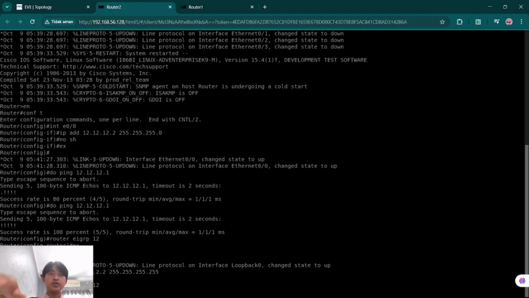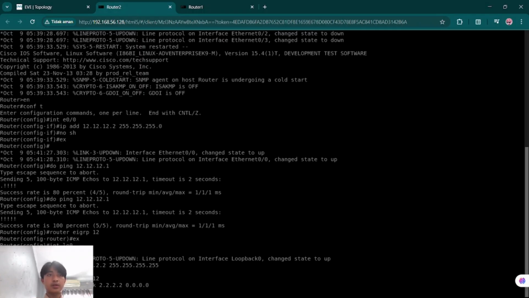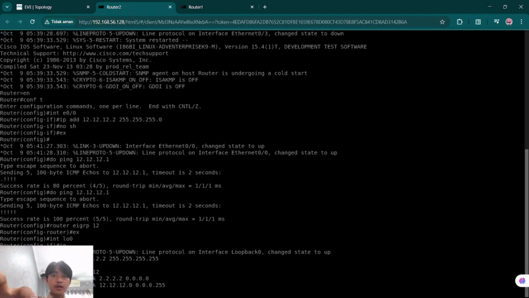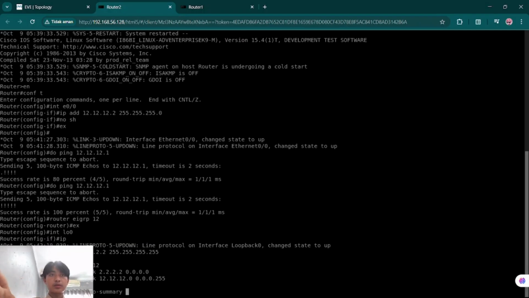Okay, go back to router EIGRP 12 and add network 2.2.2.2 with wildcard 0.0.0.0. Then network 12.12.12.0 with wildcard 0.0.0.255, and then no auto-summary.